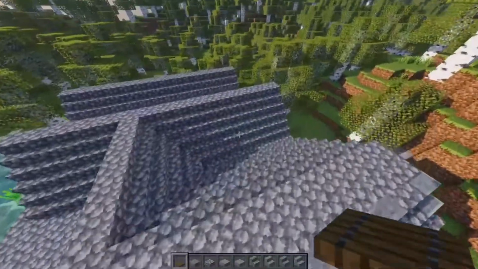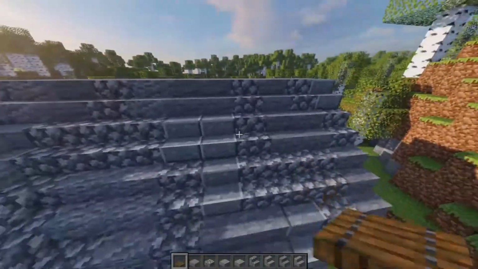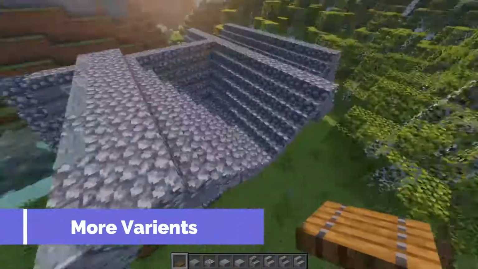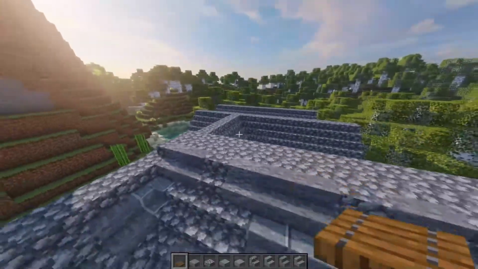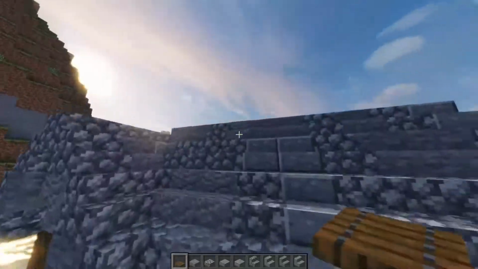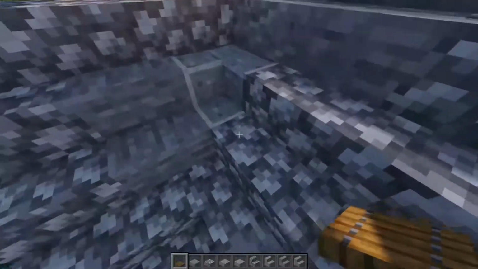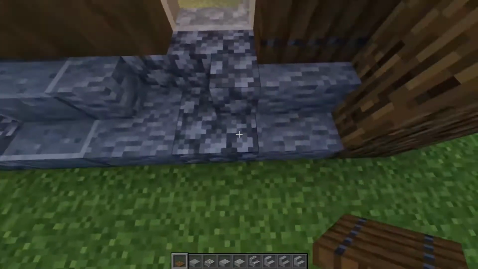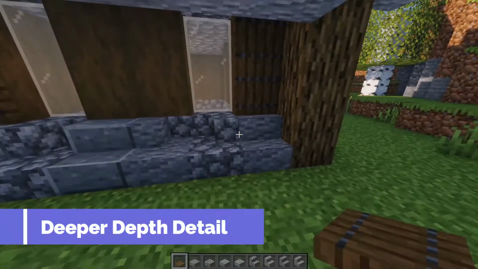So I'm sure all of you noticed the difference between this and this. This has more variation than the stone, while this is just pure cobblestone. While acceptable, it is not very pretty to just have pure cobblestone. What we did is we actually took multiple different types of stone, andesite, and normal stone and cobblestone, and put them all together with polished andesite as well. And we also did a little bit of mix and match with how the stairs rotated and stuff. What that means is that everything has a little bit more depth added to it.